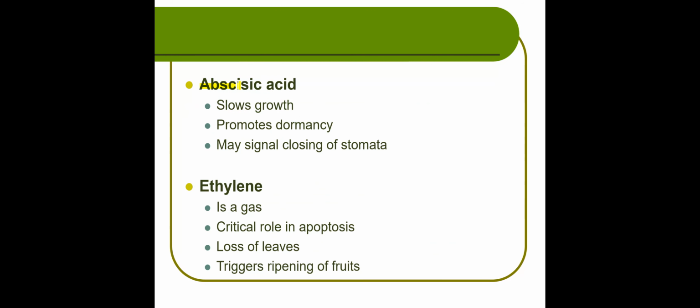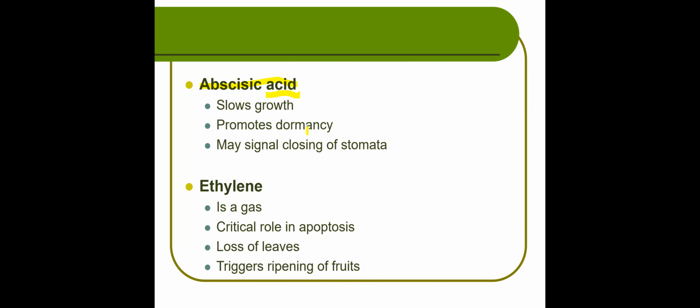All right, abscisic acid. Okay, when I see the word acid, I kind of think bad, okay? A lot of these other hormones are promoting things, whereas abscisic acid is an inhibitory type of hormone. So the acid is going to inhibit. It's going to slow the growth. It's going to promote dormancy. A lot of these other things were promoting growth, or promoting cell division, or promoting germination, whereas this one is actually doing the opposite.